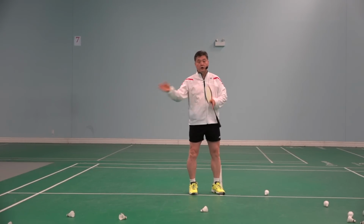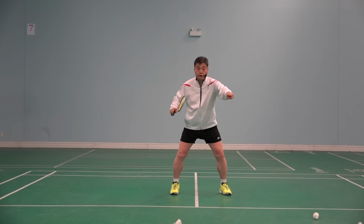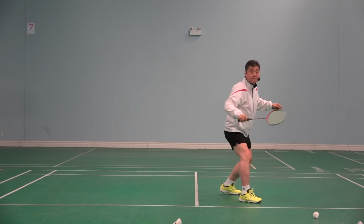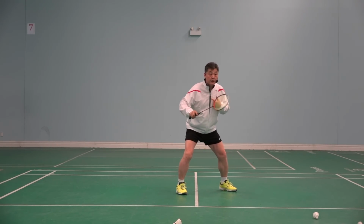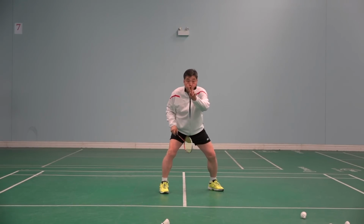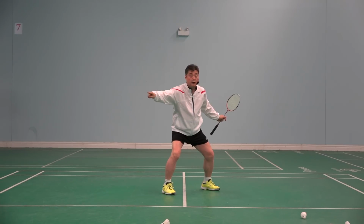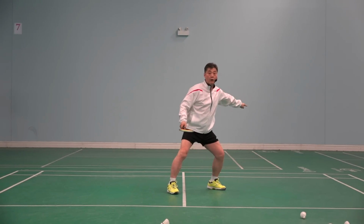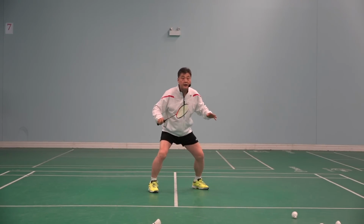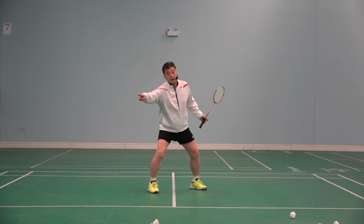Like a field track player runs here. I will feed this player to the backhand front corner. I will ask him to flick straight, and then he goes back. When I flick from here to there and I'm in the center, the two worst corners for me are the cross drop shot and the straight clear. That one and that one. So after the flick, when he's ready, I will hit randomly, that corner or that corner.